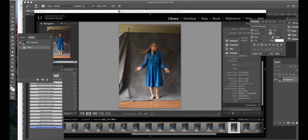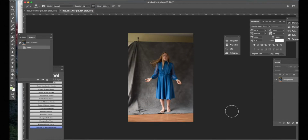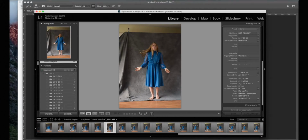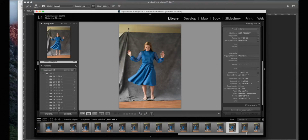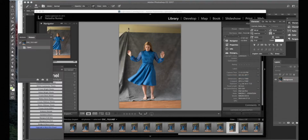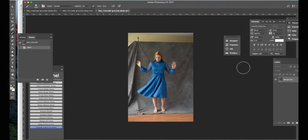Now, if all of your shots are in a row, you can actually do open as layers in Photoshop, and that can be pretty convenient. But if that's not what you have going on, no problem. That one's too much. Okay, let's open this one. All you need to do is either copy and paste the layer, or you can just drag it over. It's very simple. I'm not sure this one's wanting to open. There we go. So I can show you here.